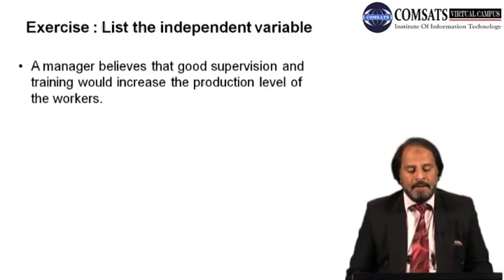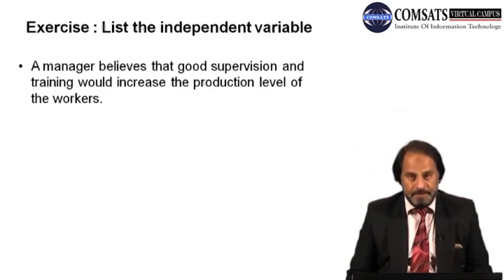Let's look at this small statement, which is the shape of a problem: if a manager believes that good supervision and training would increase the production level of workers. In this particular statement, there are a few things we need to look at. In this scenario, what do you think would be the dependent variable?